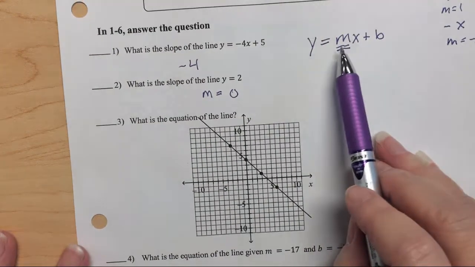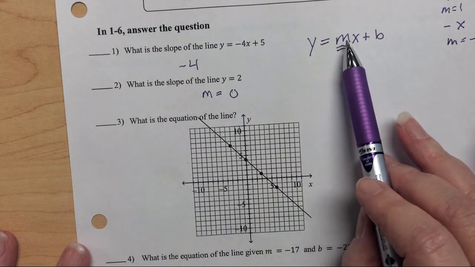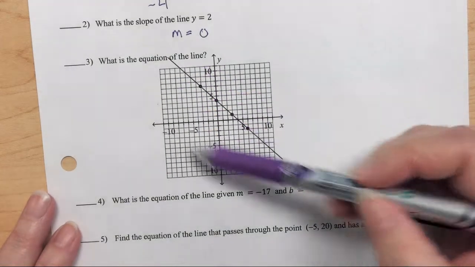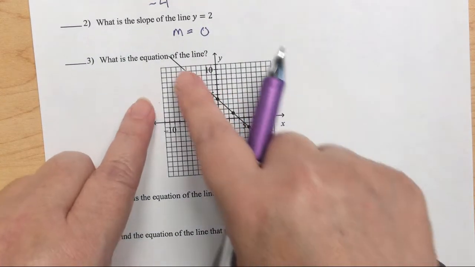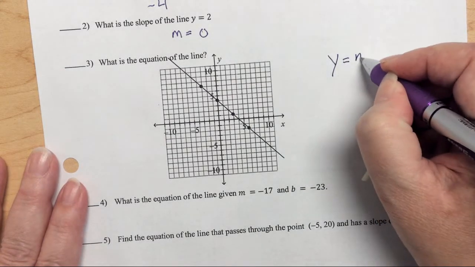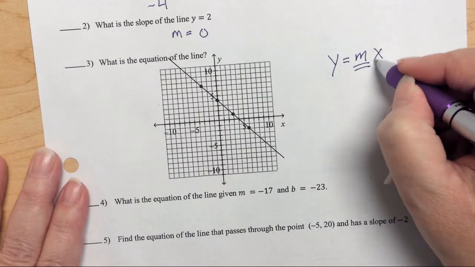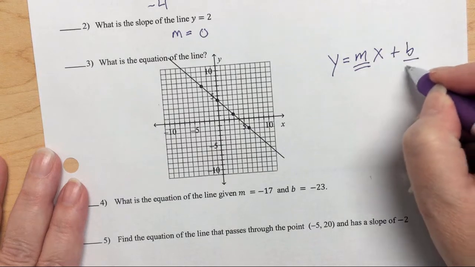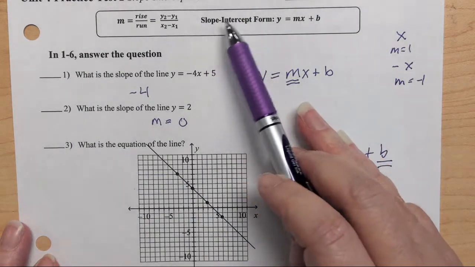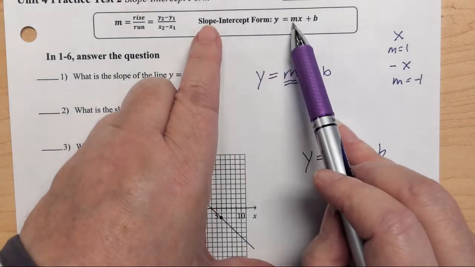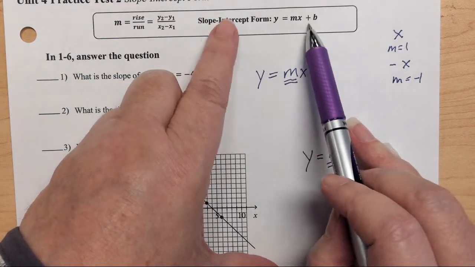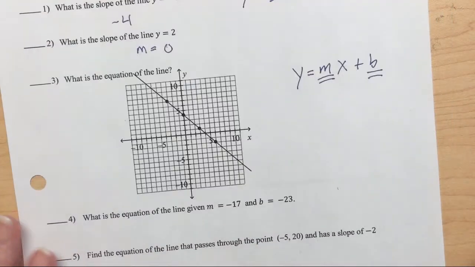So remember that your slope is what's in front of that x. All right. If you have not done so, please take a moment to find the equation of this line. Remember, you're looking for your slope and you're looking for your y-intercept. And a couple of things, the slope-intercept form, because slope is your m, your intercept is b. That's how you can use this top for your guide.